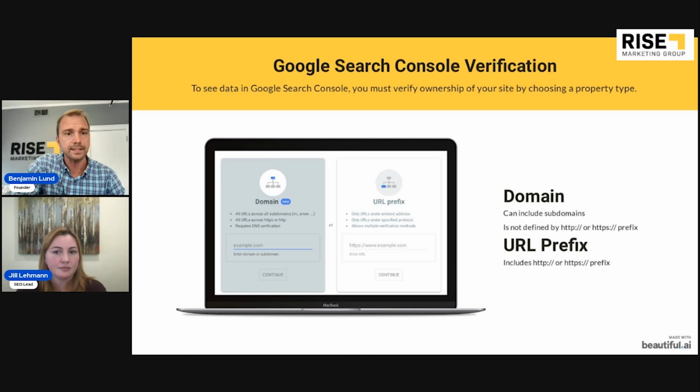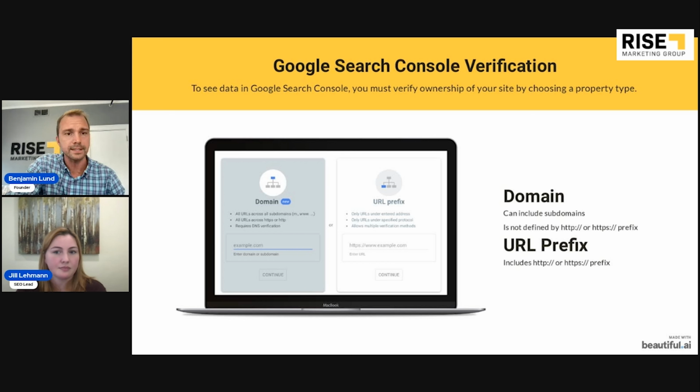And one more thing for setting up is that there are some instances where you can have multiple Google Search Console dashboards set up. This comes up in a few different ways. Sometimes you'll see a business that has had their Google Search Console set up by someone who no longer works for the company. If you set it up through a domain property type, you'll be able to find any hidden Google Search Console dashboards that you might not know about. You'll be able to see the users and permissions in there, and you'll be able to even remove properties if you need to. You can also set them up intentionally.